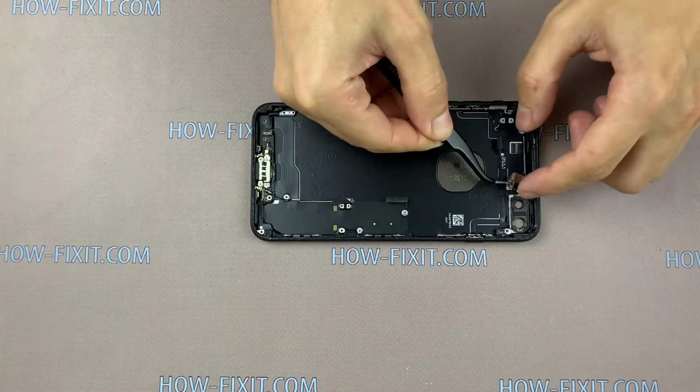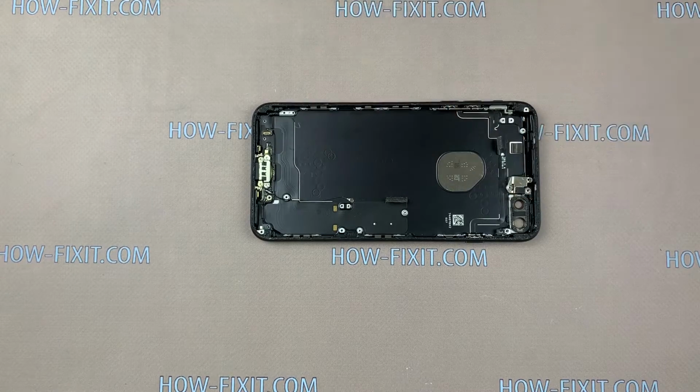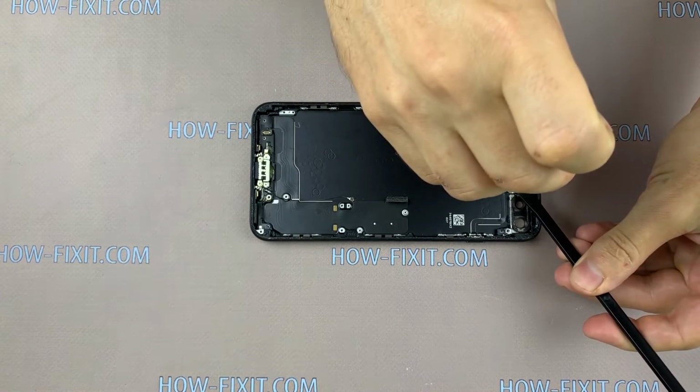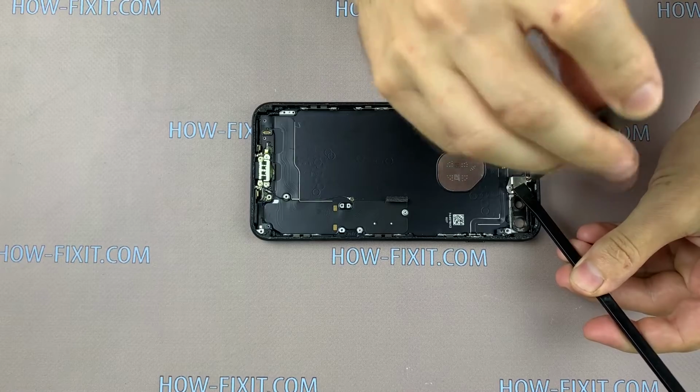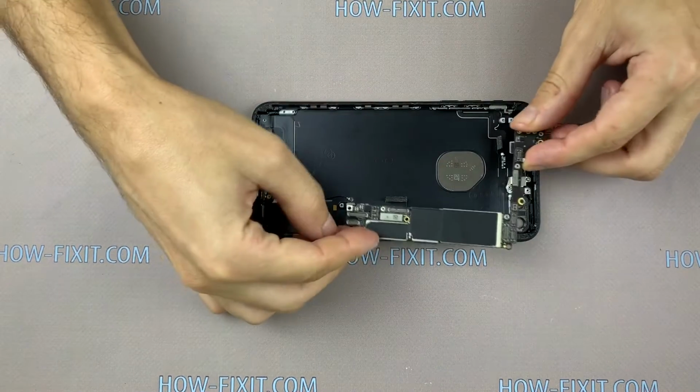Well, let's move to reassembling the iPhone 7 Plus. If in your case there is a back cover with already installed cables and buttons, the reassembly will not take much time, just repeat the same way I do in this video.